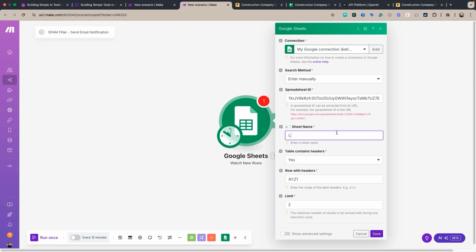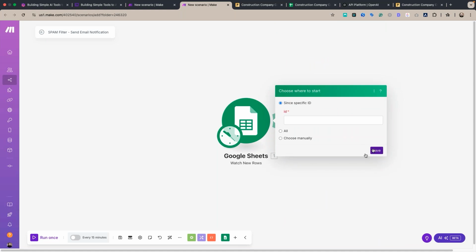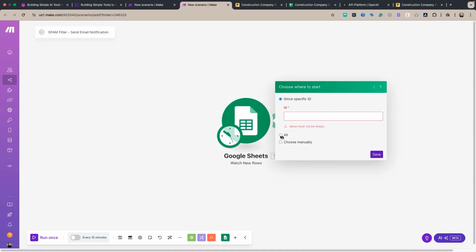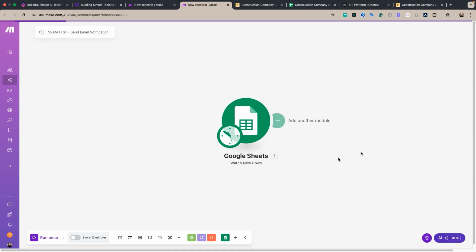Our sheet name is now legit because we don't want to know if spam comes in, and we have another scenario handling just the general filtering. It has headers. We're just doing A through Z, and I'll leave this at 2 just in case 2 were to come in at once. It really won't matter. And we're going to say run for all.